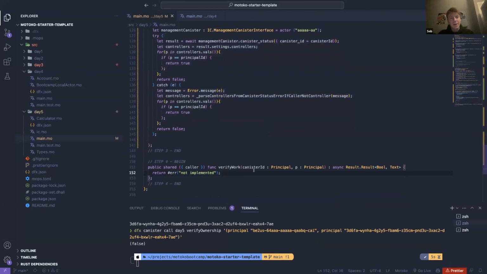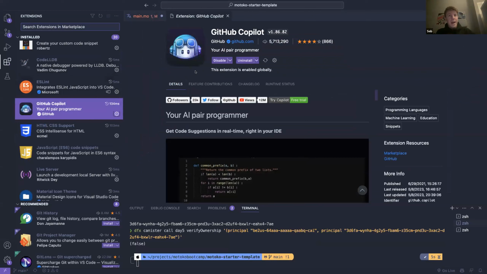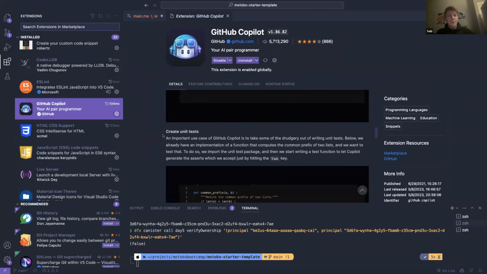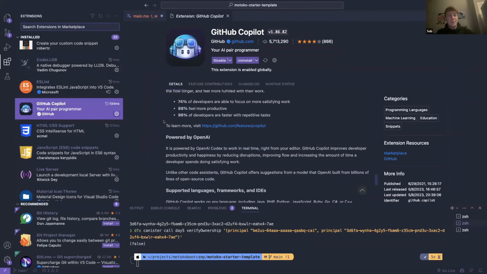And now let's see. So we want to implement the verify work. The extension I'm using for auto-completion is GitHub Copilot. So it's this one, and it's a paid extension. I think you have to pay a subscription. I think I pay every year like $100 or something like this.